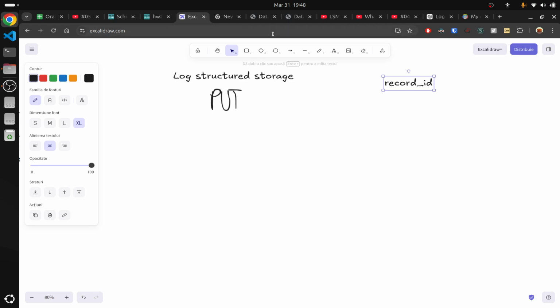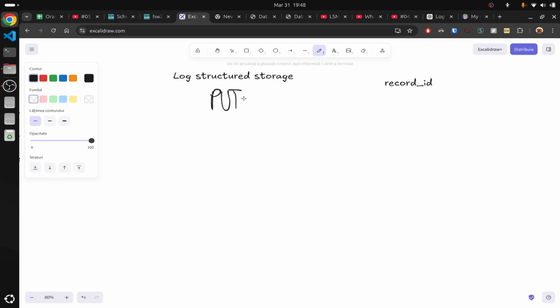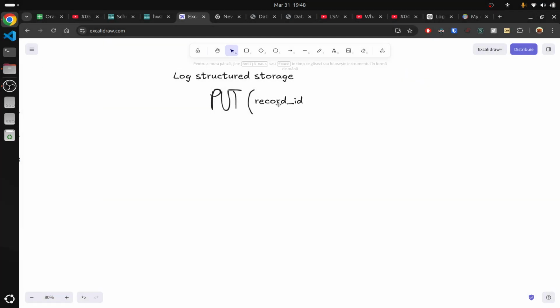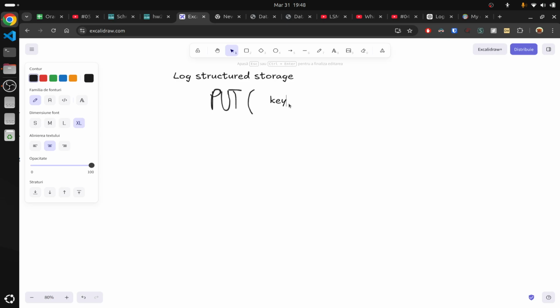record ID was. Now, in a put call in log structure storage, we're just gonna have kind of a record ID here. So this is the ID of the tuple, I guess, but this time the record ID is more general. So I think I'll avoid calling it a record ID, and I'll just call it key, for example, 101.